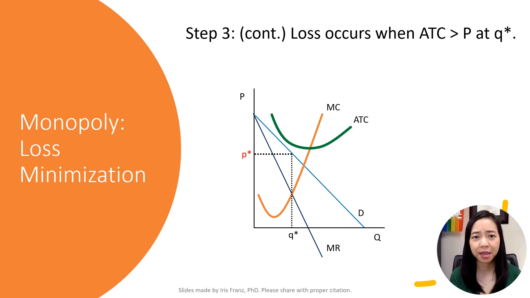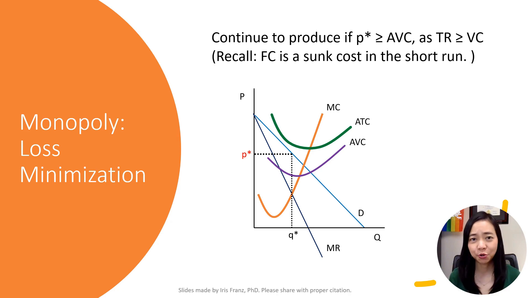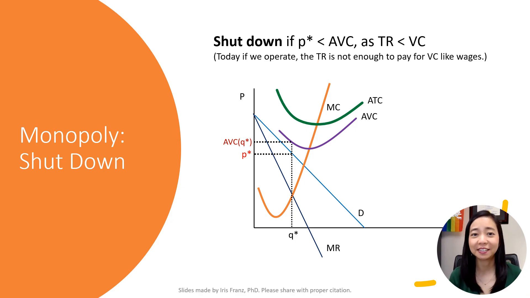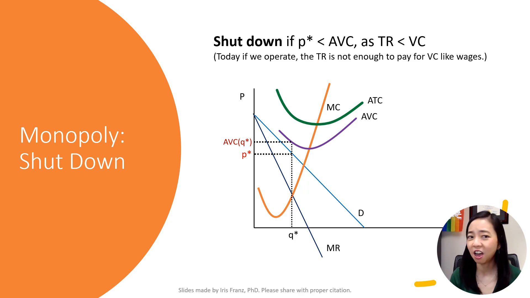What if given the profit maximizing quantity Q star, ATC is higher than the price P star? Recall that in the short run, fixed cost is a sunk cost that we do not consider. Therefore, as long as the price is higher than AVC, we will continue to produce in the short run, and the monopolist will suffer a loss. If the average variable cost is higher than the price, then the variable cost is higher than the total revenue if we choose to operate. That means the total revenue is not enough to cover today's variable cost, such as wages for today's workers. Then it does not make sense to produce — the monopolist should shut down.